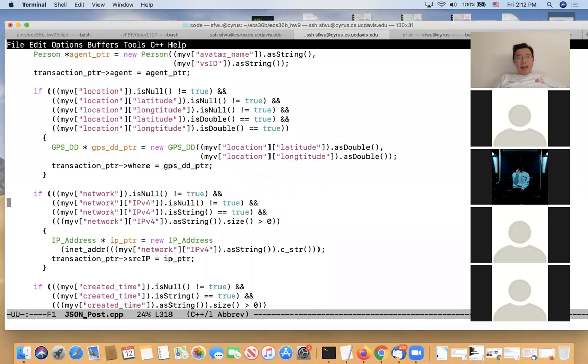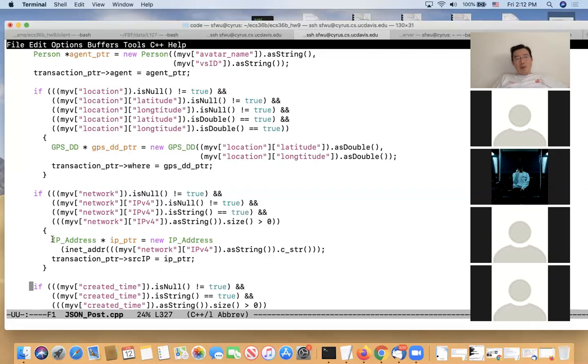Then similarly, I have to do the networking. You can see that it's tedious, handling it piece by piece. I look for networks, and then networks IPv4: whether it's null, whether it's a string, whether its size is greater than 0. If all these conditions are true, I create a new IP address using the constructor with this string.